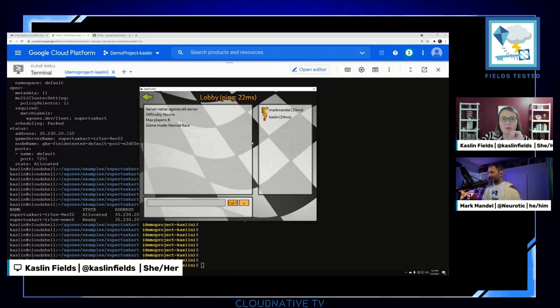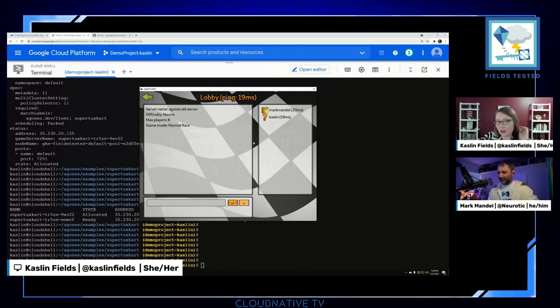We have a question in the chat. So game server is an actual Kubernetes object. Sorry, yes. I joined late. Looks like I missed the cool part. Yes. Once you install Agones, game server is a Kubernetes object. And you can use all the Kubernetes tools to look at it. We can actually describe it. We can even play with some of that stuff later if you want to. And you can see all the details that come through. You can look at the YAML, all that stuff for sure.